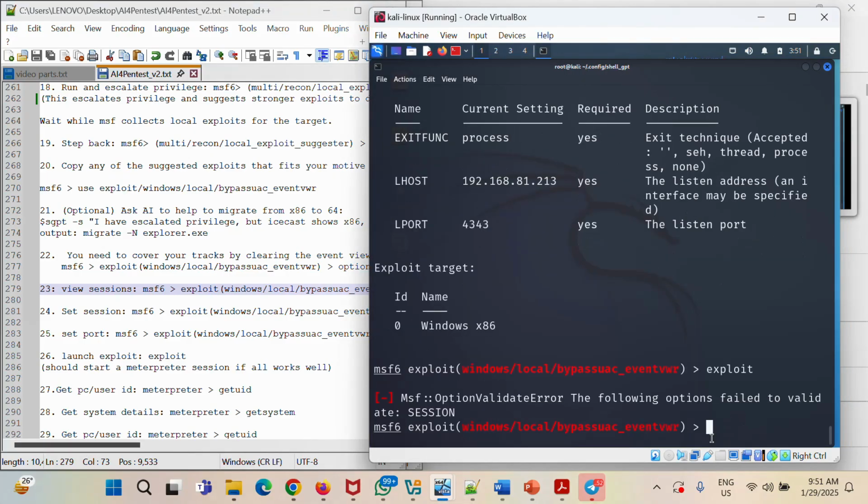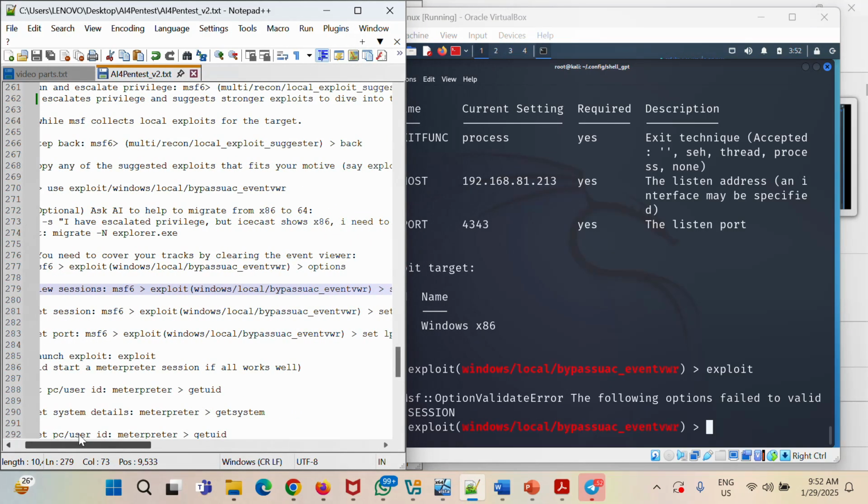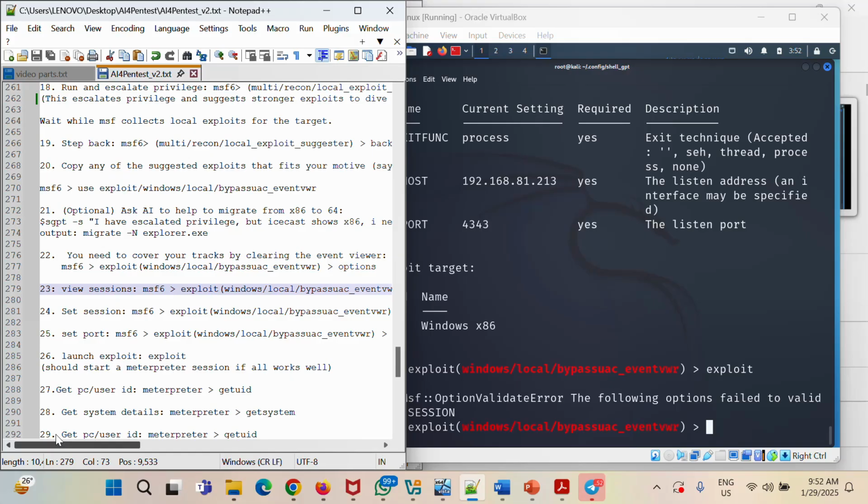Exploit failed again. It means the session ID is not correct or is not taken. So let's check. Everything seems well. We have to fix it before we can move on, because if the session ID is not set, there's very little we can do.